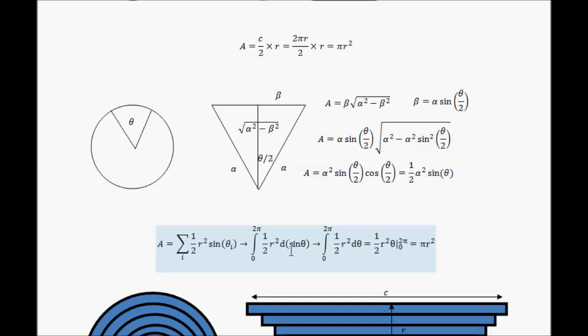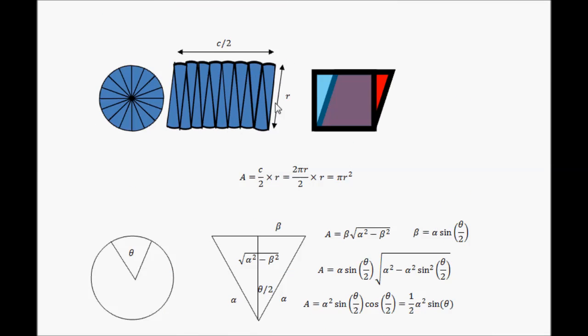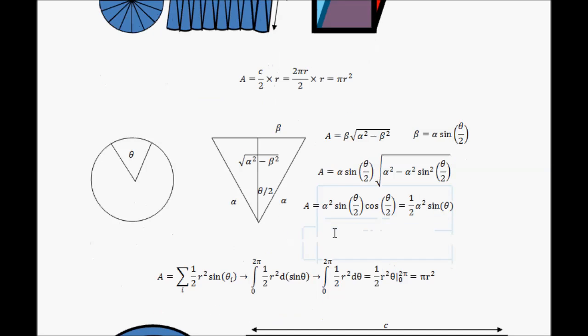So because we're taking the limit of a small angle anyway, we can immediately call sine theta just theta. That's fine. All we have to do now is evaluate the integral, and if you know how to do calculus, then you'll know how to evaluate this integral. If you don't, then that's fine. But you can see that using this mathematical formalism, we also arrive at pi r squared. Essentially, this method and this geometric way of thinking about it are identical. It's just that this is a little bit more formal. But these are identical methods, one using calculus, one using intuition.